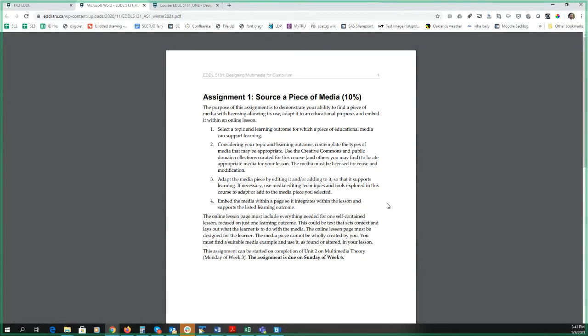And you are perhaps adapting or adding to the piece of media to make it work if needed, and you are placing it within a context. So it's not just a picture or a video and that's all. You are introducing the piece of media somehow.